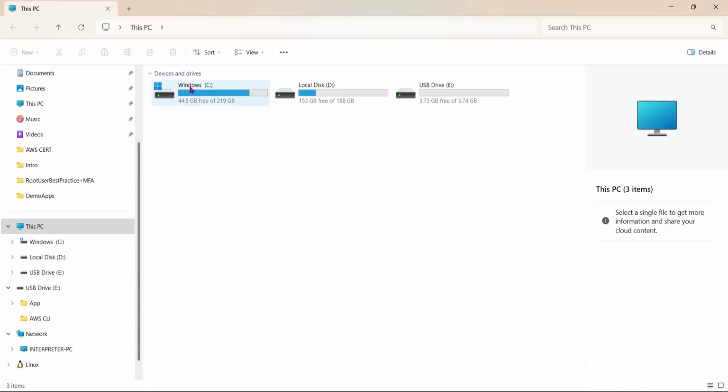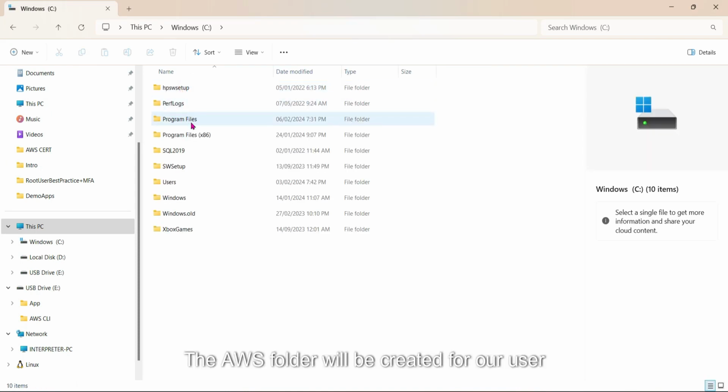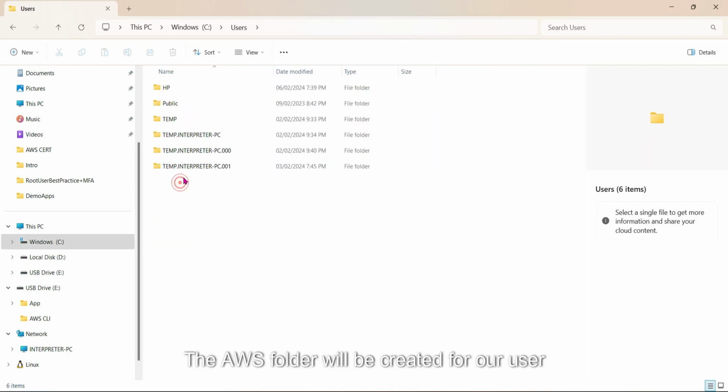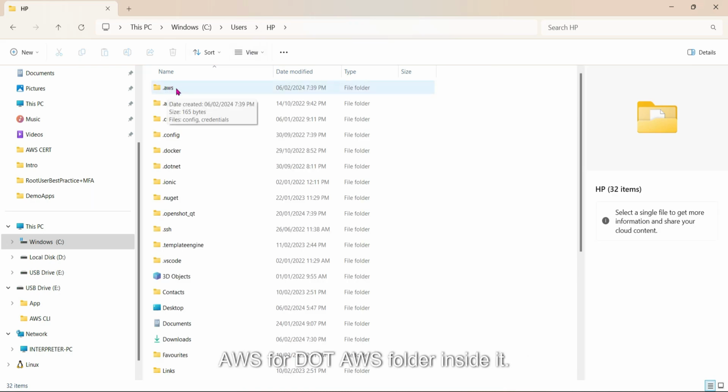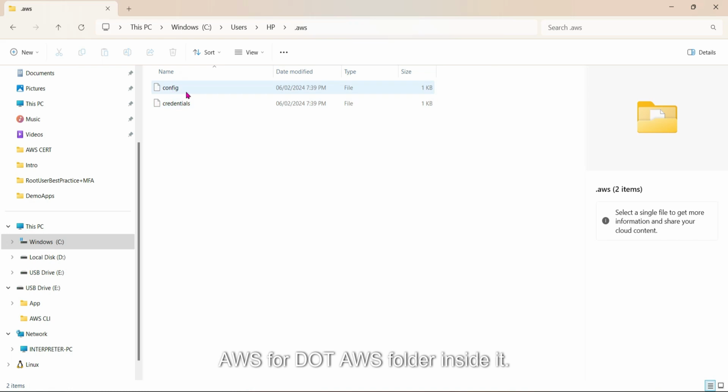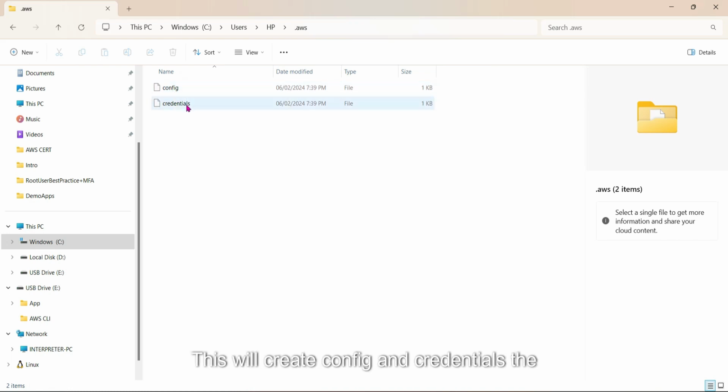You will also see the AWS folder will be created for our user account. For example, if I click, you can see the .aws folder. Inside it, this will create config and credentials.